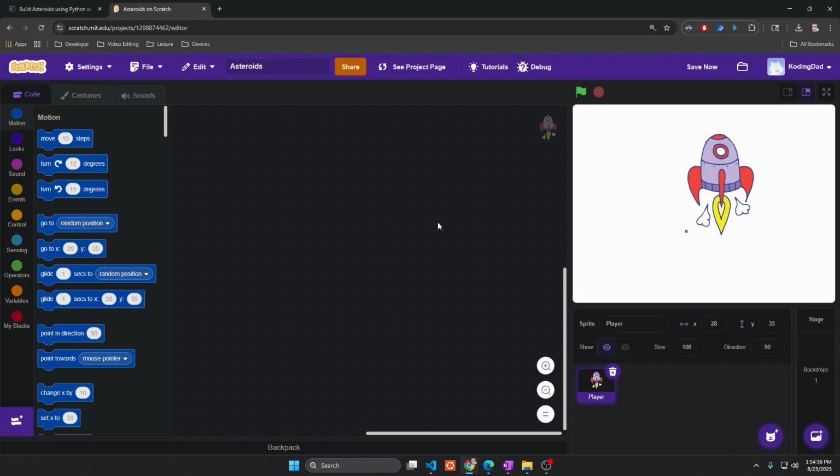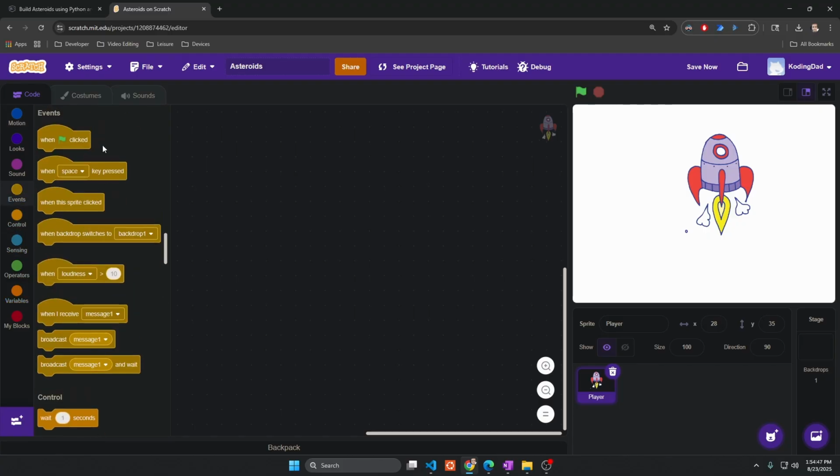I don't even know if you can do code outside of a sprite, so maybe there's another way to do that, but I don't know what it is. So I'm going to start this with an event, when the green flag is clicked. Before I do this, let me just say there's probably better ways to do this, and maybe I'll happen to hit on how other people do it, but I have tried not to look up anything about how other people handle it, only the minimal that I needed to understand how to fix the sprite earlier.